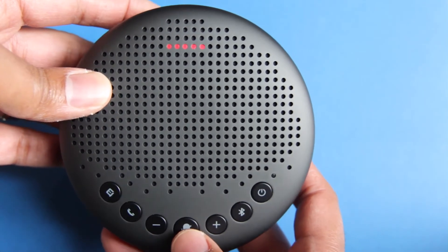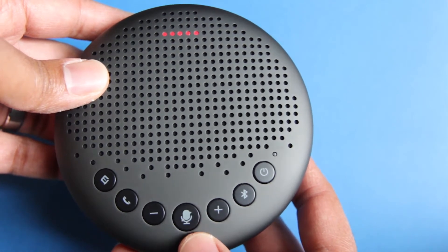The buttons on this are actual physical buttons, so when you press them you're going to get that feedback. It's not a touch design, so every time you press a button you're going to know you pressed it — really good feedback. I spoke about the mute button, so you can use that to silence any audio or voices coming into the speaker. Once you hit the mute button, it will actually light up some LEDs on top red to let you know that it's muted, so you know if your voice is going through or not.